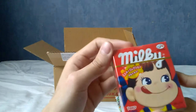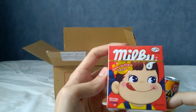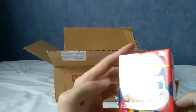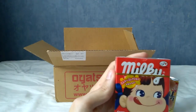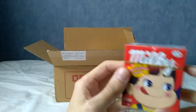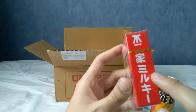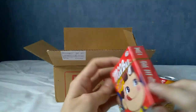Next is Milky! I've seen stuff about this — the artwork is kind of reminiscent of 1950s era packaging, but with a Japanese style. These are milk-flavoured candies, and they're each individually wrapped, which is why it sounds like there's tea bags rather than sweets in here. Milky. Looks pretty cool.